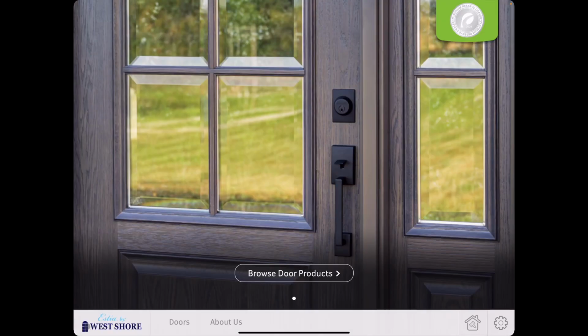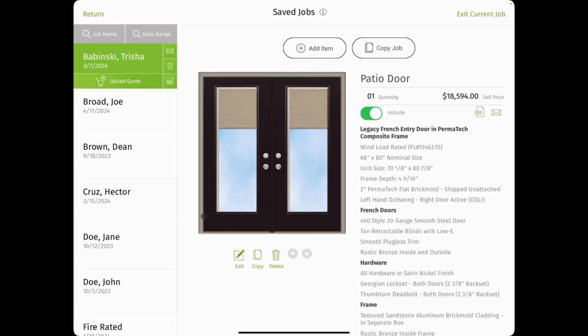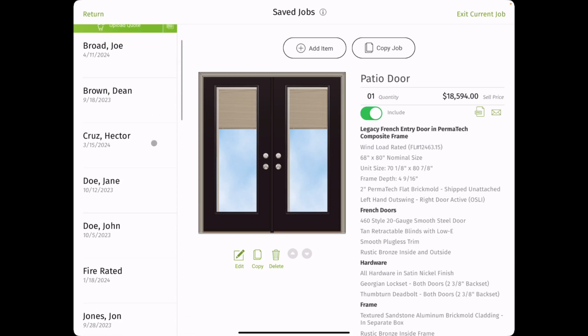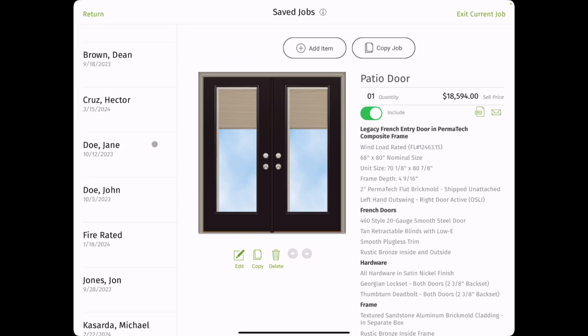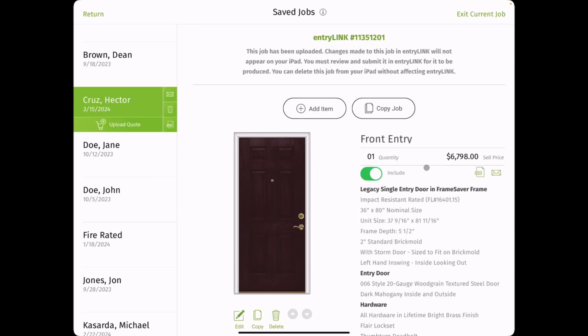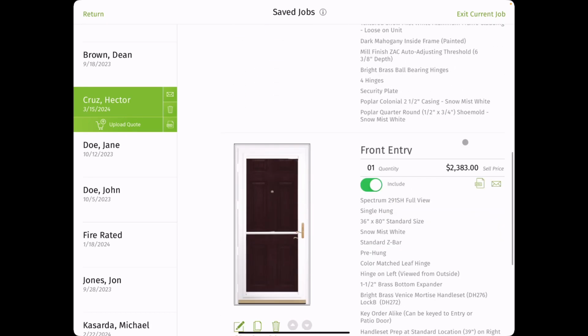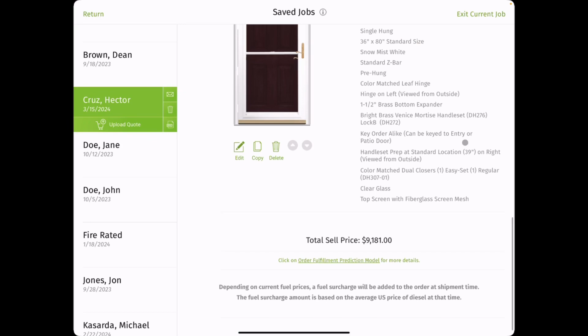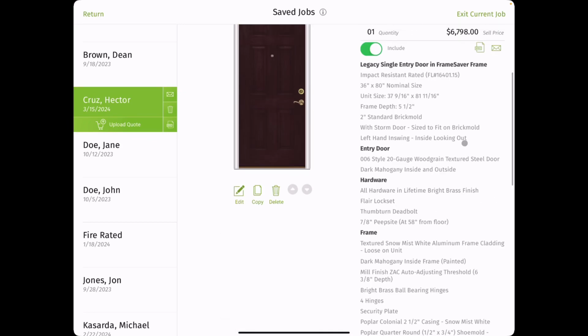Also want to take you back out here, point out that this little house with the hammer is where all of your different jobs are housed, right? Just want to make sure that you guys are all aware that once you design a door, you want to scroll down for the price, because a lot of times the price down here at the bottom may be different from what you're seeing here at the top.